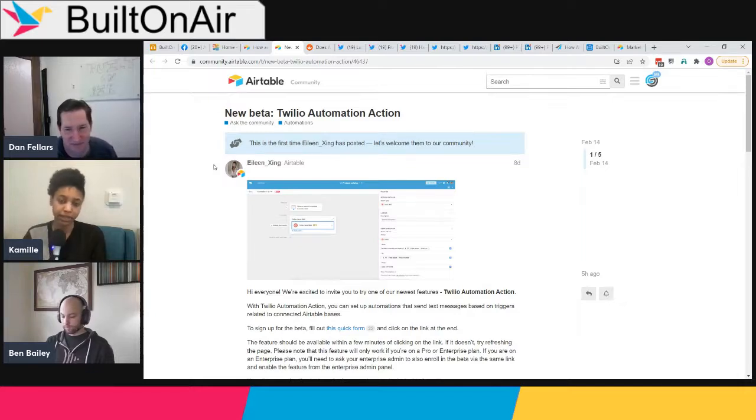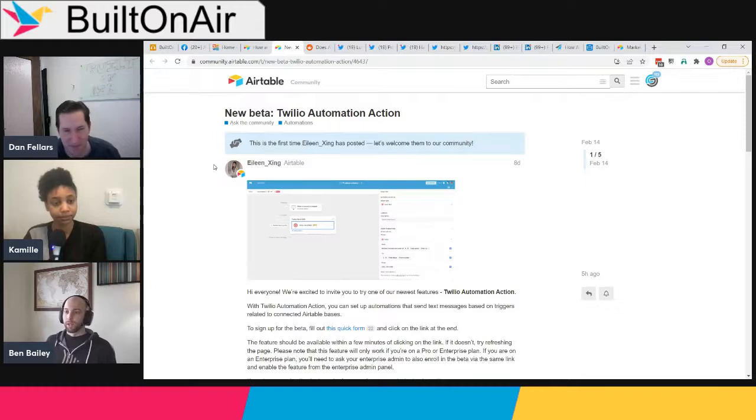I'm working with a client who is using Twilio in another capacity. And so I have it on my account just in case we want to transition that system into using the Airtable automations. Just generally, I like having new actions and new integrations with the automations. So happy to see it.